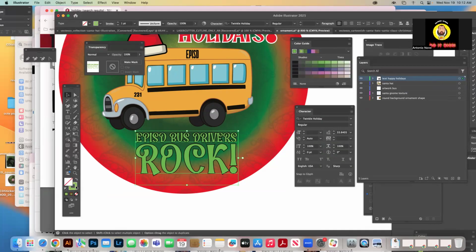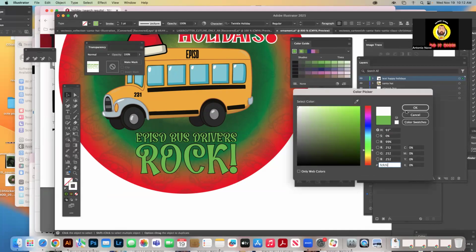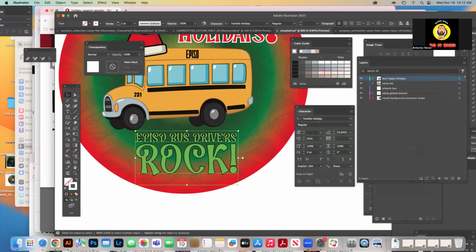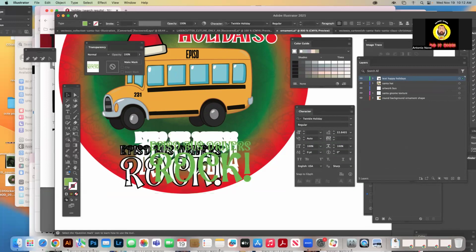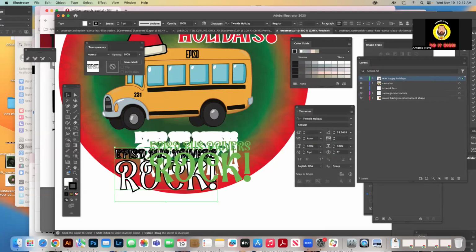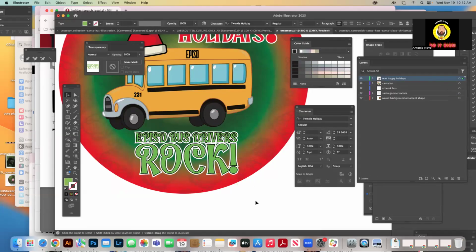Now we do a white one. So we got three versions. Oh, yeah, there it is. Look at that. Cool. So really I have three. I have one green, black, white, right? Just pasting in back of each other. Look how nice that looks. Group those. Let me lock these other ones.